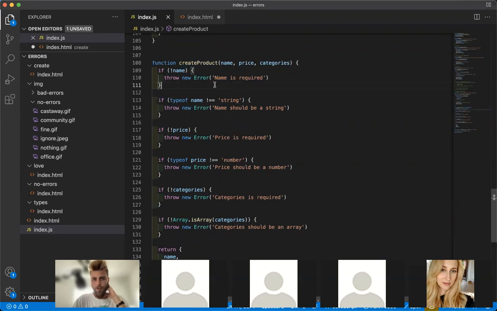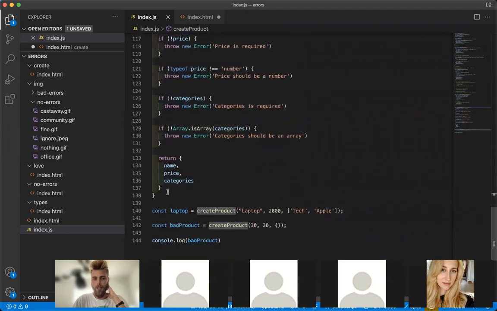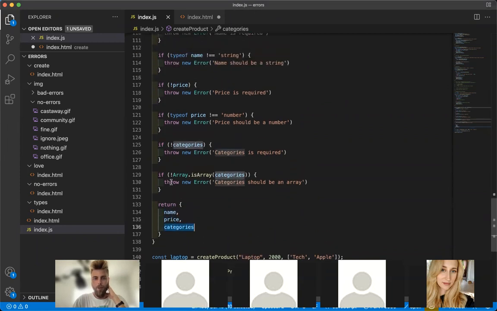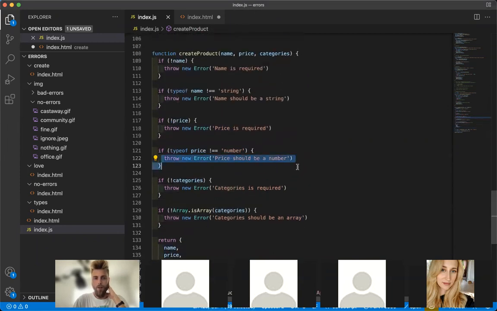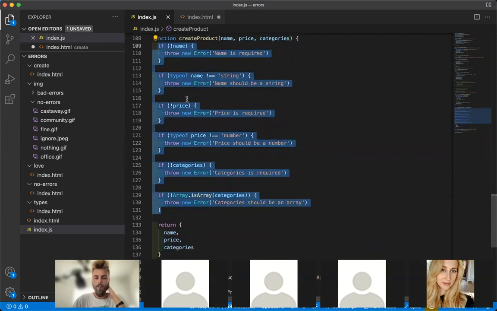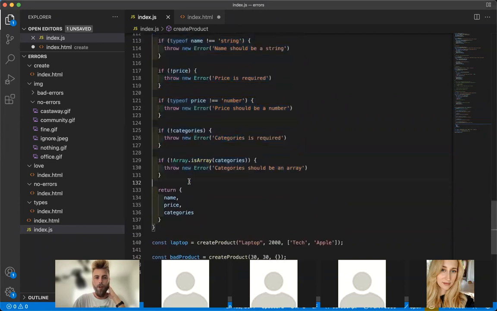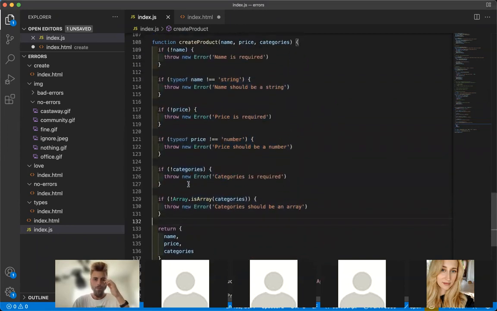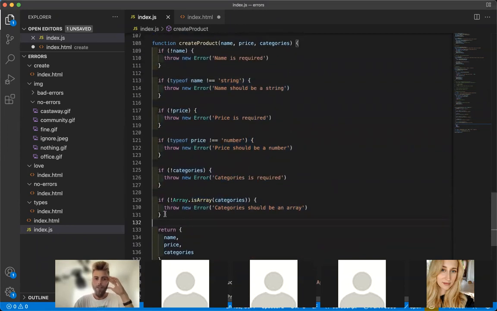I've made it harder to use, but I've made its output much more reliable. We can be sure that when this actually gets round to creating an object, everything is exactly how it should be. Because if anything was wrong, it will have been interrupted by one of these errors. So these are like safety nets that you're throwing down before you start working on your function. You don't necessarily need 8 of them.